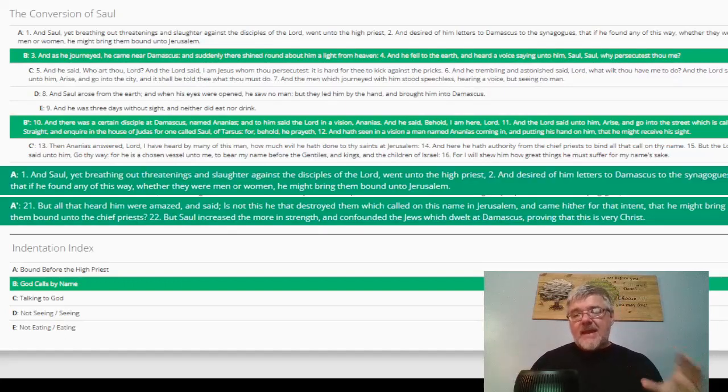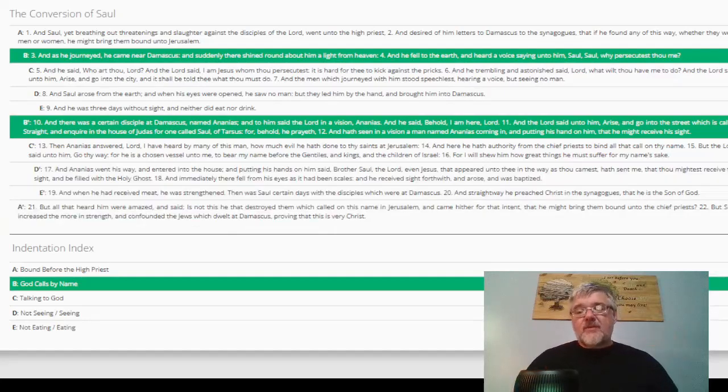Now, A and A prime actually act as bookends at the very beginning and the very end of this pattern. And in both cases, it's talking about Paul being the one who sends the people bound back to the high priest to be tried before the Sanhedrin and presumably killed just as Stephen was killed when he was tried before the Sanhedrin. So the 4 pericopes that we find between A and A prime in parallel then tell the story of Paul before and after his conversion.